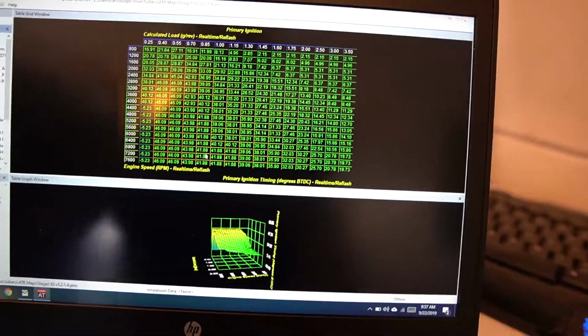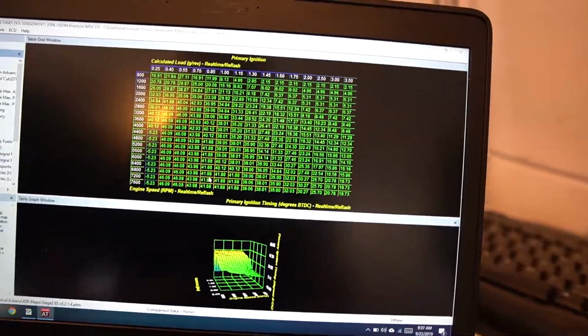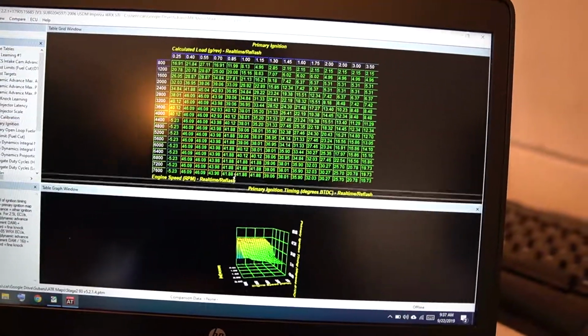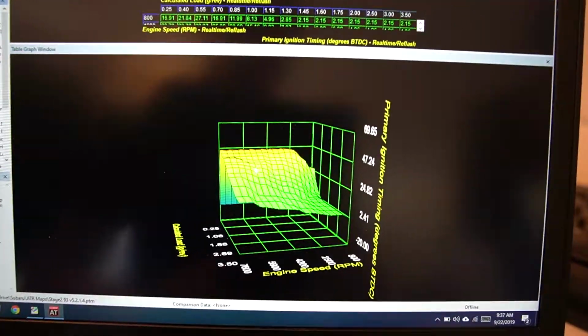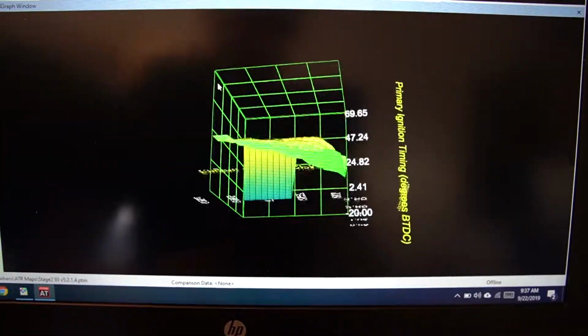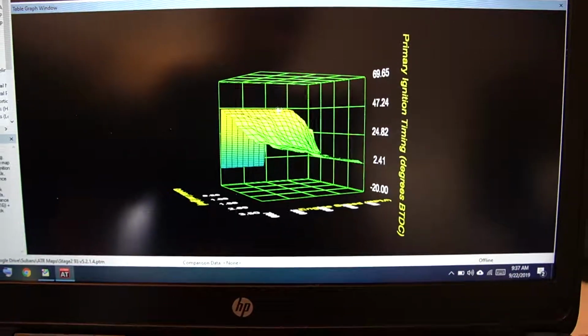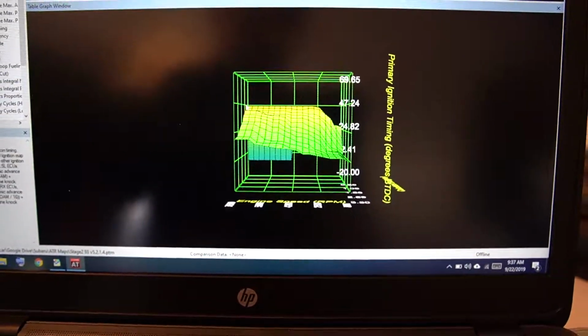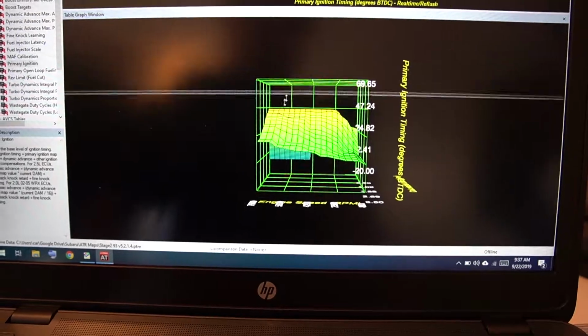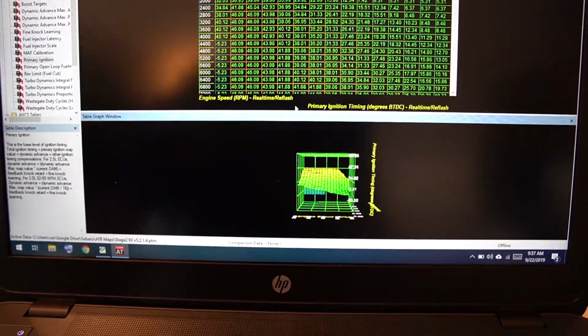So that's kind of what I did here. I pulled about 1.5 degrees of timing. And then here's my map itself, and I kind of smoothed this out a little bit. It wasn't quite as smooth as I was hoping in some areas. And I smoothed it out a little bit, and we'll make another test. We'll see how the car likes that new timing change.